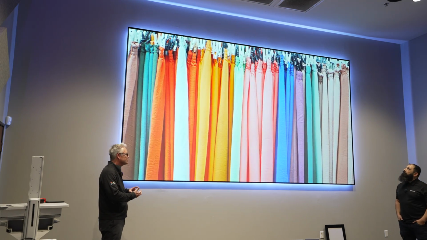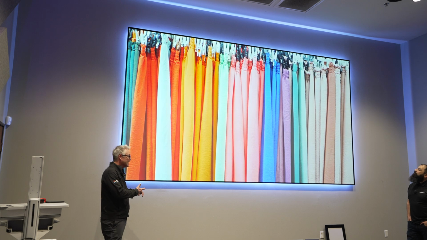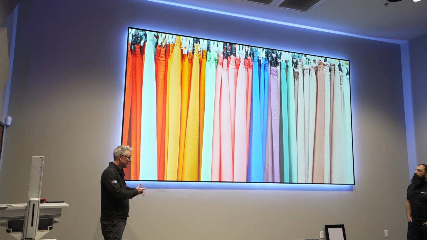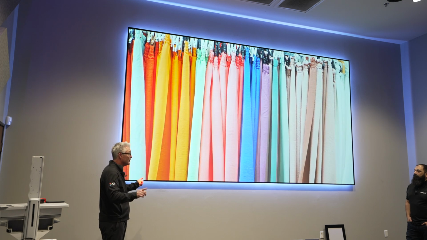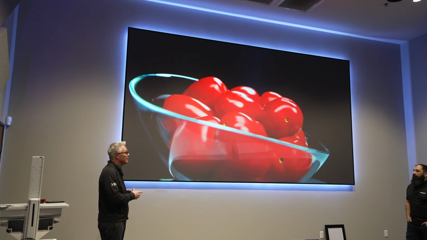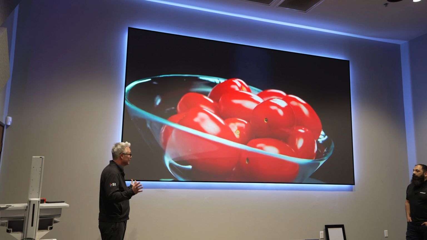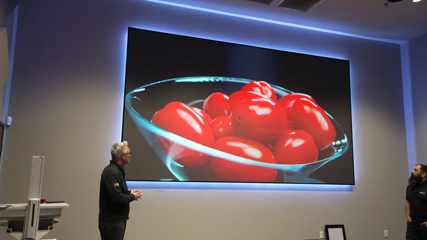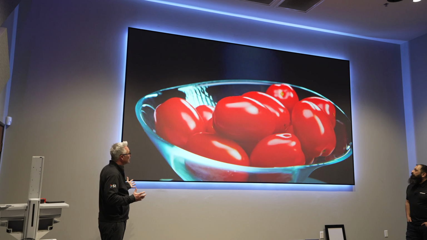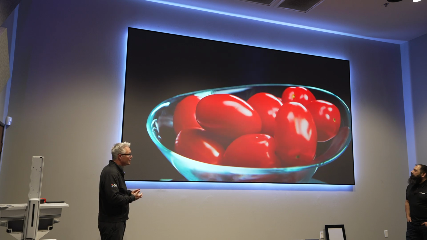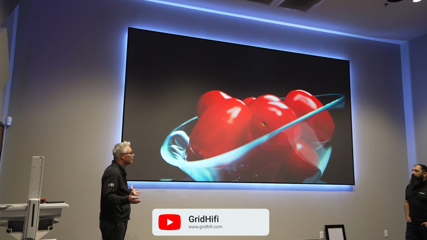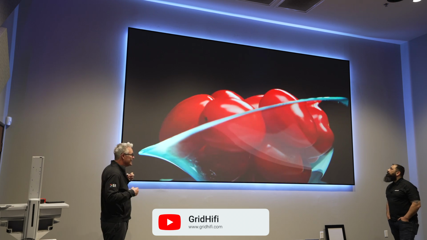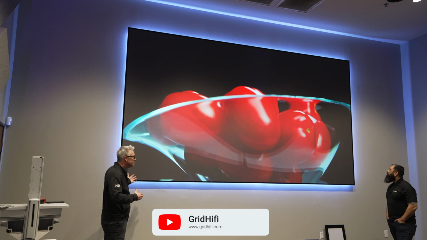Barco, Digital Projection, Christie's. Sony's got the 10,000 lumen residential projector that is fantastic. We can put that on up to a 150-inch diagonal 2.35 screen or up to 120-inch 16 by 9, absolutely fantastic for the living room or the dedicated theater. But in the commercial environment, for your bar, nightclub, or house of worship, this is an LED wall alternative. I would put this image up against any LED wall on the market.